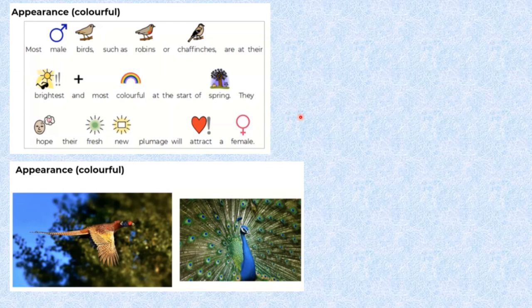But other male birds will do lots of things to attract females. They might perform special songs or dances, and sometimes they build the female a nest, trying to attract her by building a beautiful nest that she might want to move into. There are even some birds in the jungle that will use a stick to sweep away the pathway and create colourful things in the nest for the females to be attracted to and enjoy. So male birds will do lots and lots of things to try and attract females.